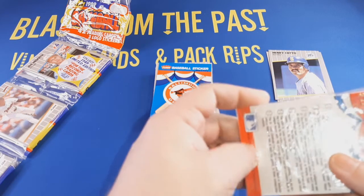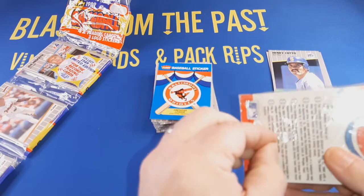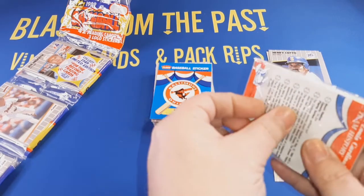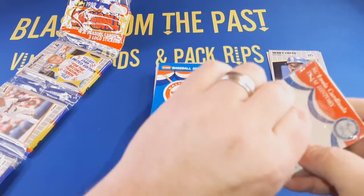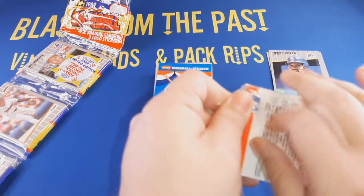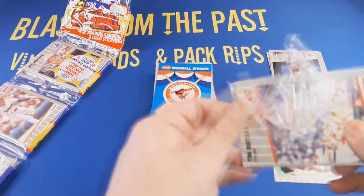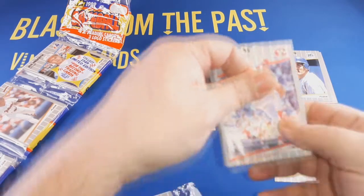Let's open up the back of the cellophane here. Do this in the most delicate way possible. Sometimes being delicate was not an option, especially when I was a kid collecting cards in the 80s. Sometimes we just ripped the hell out of these things right away. I remember opening up a lot of packs of Topps and Score. The cards would just fly everywhere, but of course that's not what we want to do here today. I want to try and keep a little bit better of the cards, even if they're just commons.